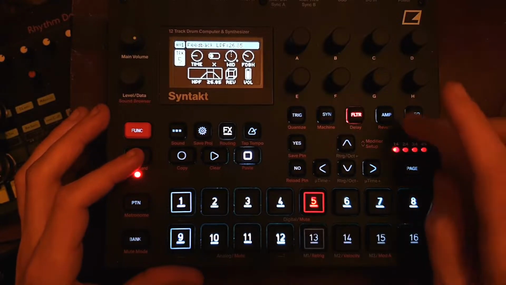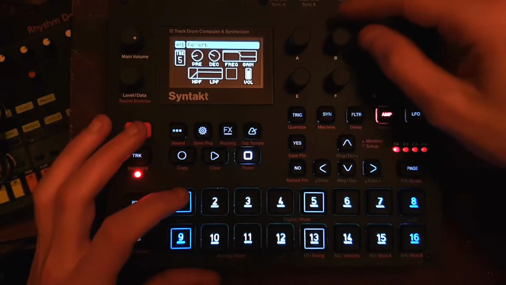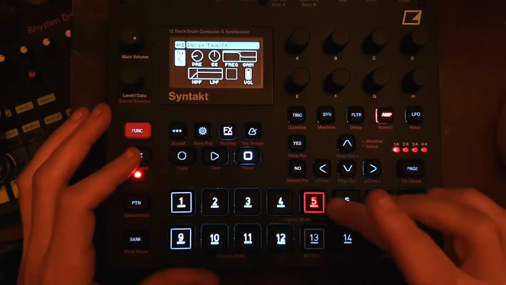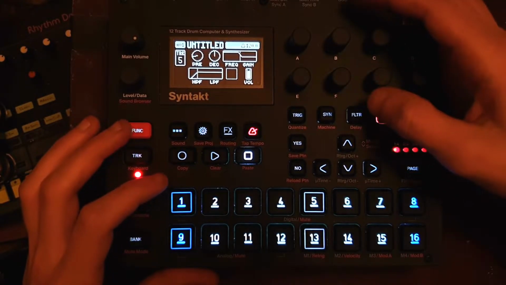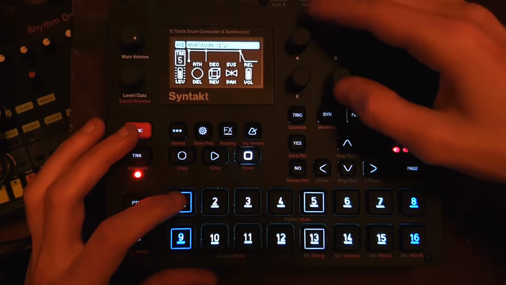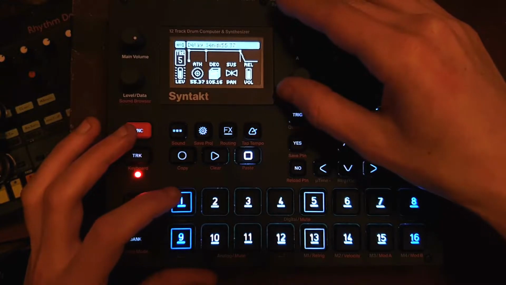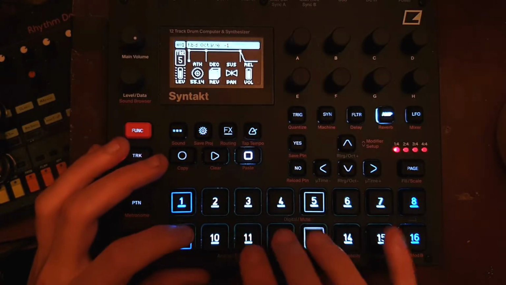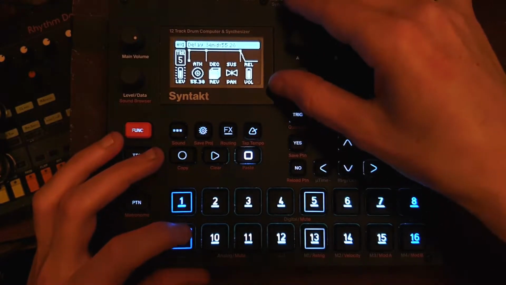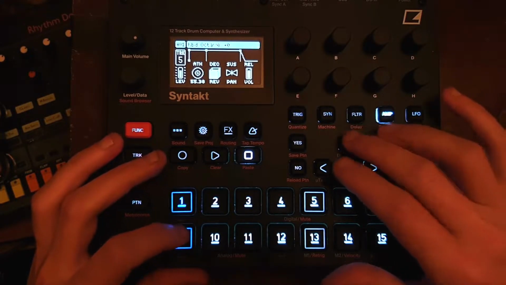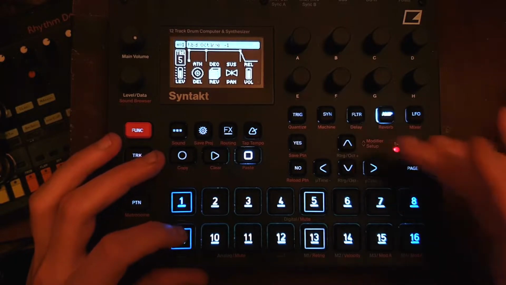And then we'll go function reverb and set this up. Let's put a bit of decay on it. Then go back into track 5 here, and under the amp page, we can send it to the reverb, and a bit to the delay there. These arrow keys are up and down octave.